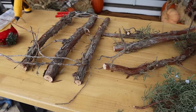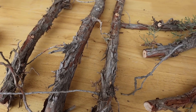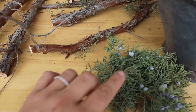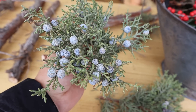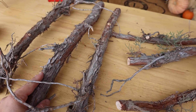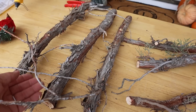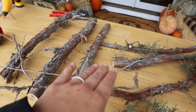The first thing I grabbed were these branches. These are from an old huge juniper tree we have. I cut a couple branches that were already dead and needed to come out anyway. One of them had a tiny bit of life on the end — look at those berries, aren't those beautiful? I love them so much. Using branches that already have so much interest in the bark, and I left some of the little stems on, will make this wreath even prettier because this is going to form our base and we're going to see a lot of it.